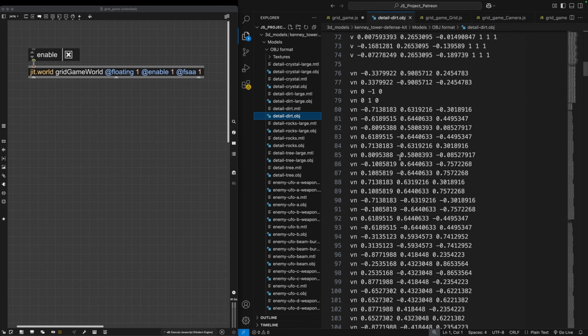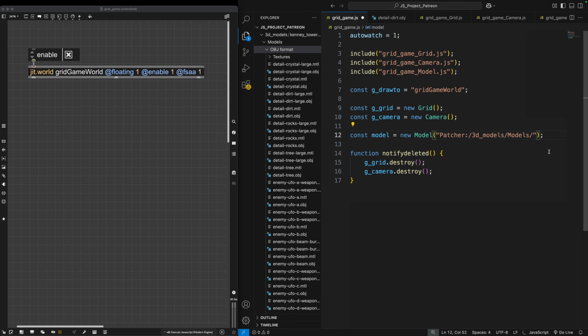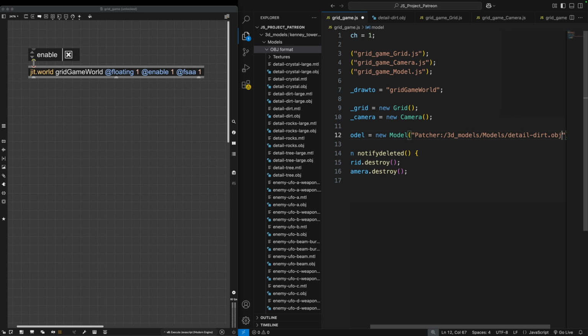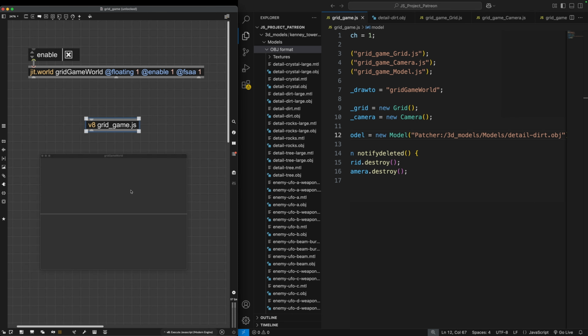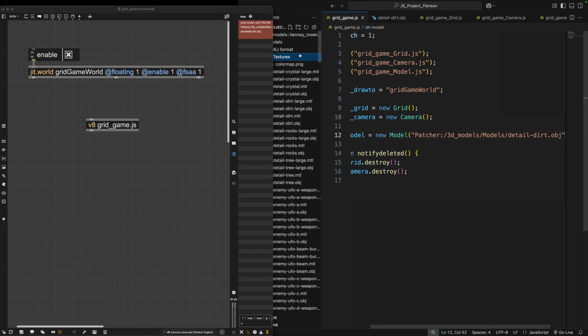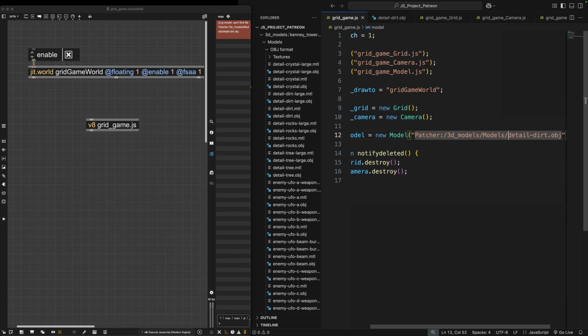As you can see, the OBJ format is just a bunch of vertices and normals and maybe color. So let's select just one. I will just select one randomly, detail-dirt.obj, right? And if I recreate the object here, okay, I got an error that it cannot find that because I forgot to say that this is inside the folder called obj format. So after models, we should say obj format.